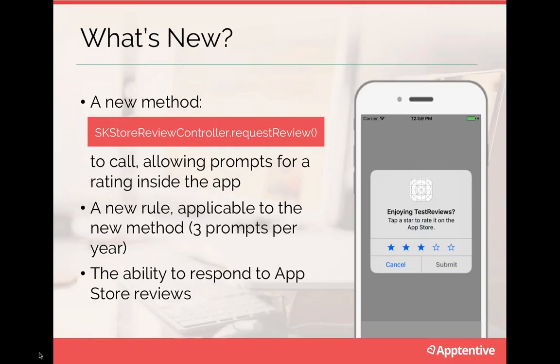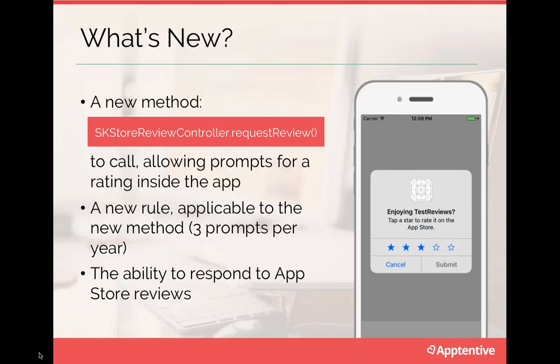The second thing that we know that's coming with this is that when you're using this method, Apple is going to be imposing a limit on how many times it can actually be presented to an end consumer. And again, those of you who have been working with Apptentive for a number of years know that we always harp on right time, right place. We're really, really focused on not bothering consumers, but finding the right place to engage with them. What Apple is saying here is that's very important.